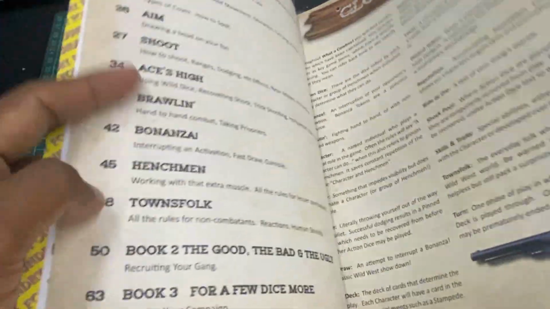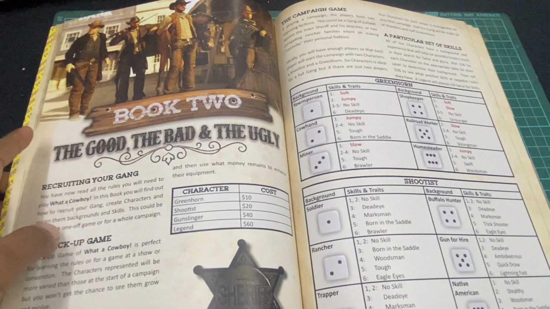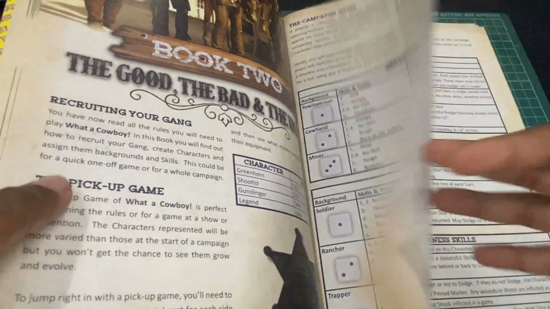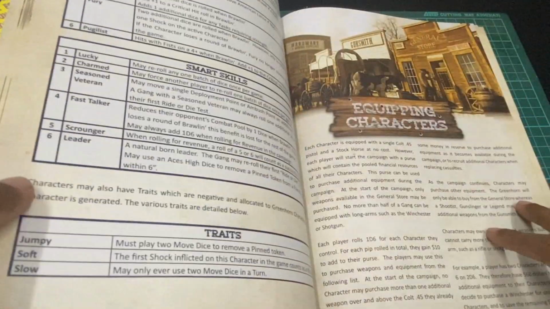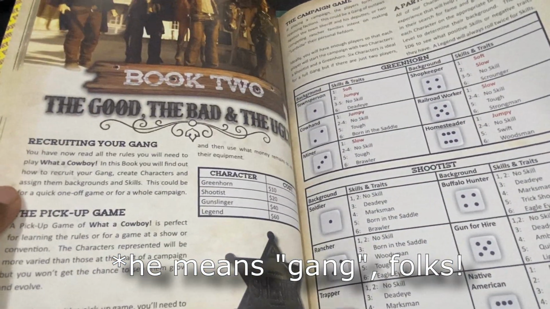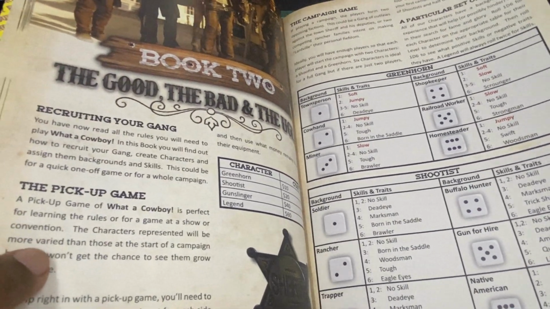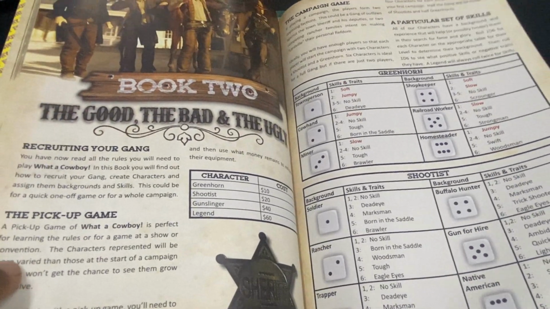So all of that was book 1, and then you got book 2, the Good, the Bad, and the Ugly. What this basically is, is when you drop dice and you build your henchmen. So it's good. It's simple. I want to say that I like this system. It does give a simple randomness and a variety to each of the gangs that you bring to it.